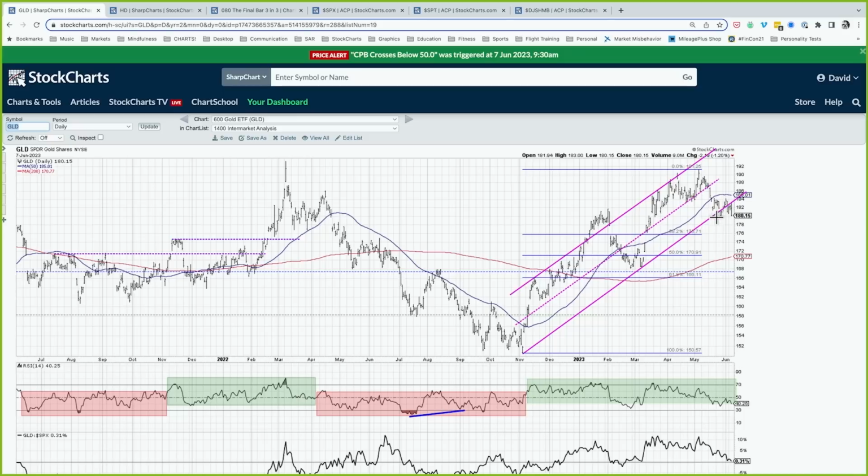Now testing back the lows we set about 2 weeks ago, in late May, around 180. If we hold that, that's encouraging. But if we break that, all of a sudden I think that completes this rotation out of this trend channel, arguably, and now more of a downtrend phase. Also worth noting, the momentum has been fairly stable in a positive phase, not breaking much below 40 on any sort of pullbacks. Keep an eye on that because that's where we're at today. So do we hold an RSI of 40? Do we find support at 180?